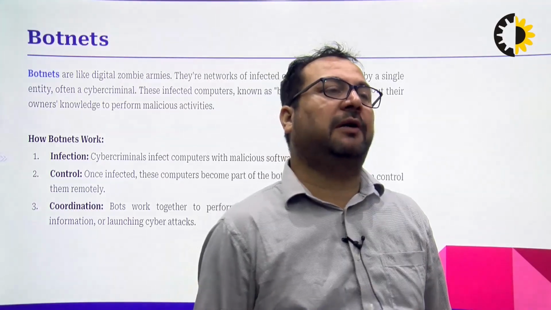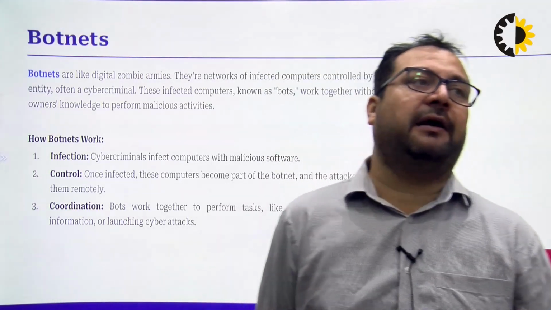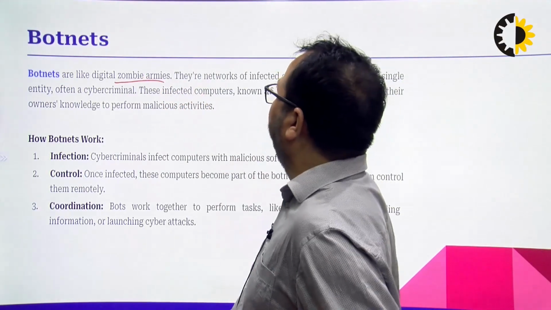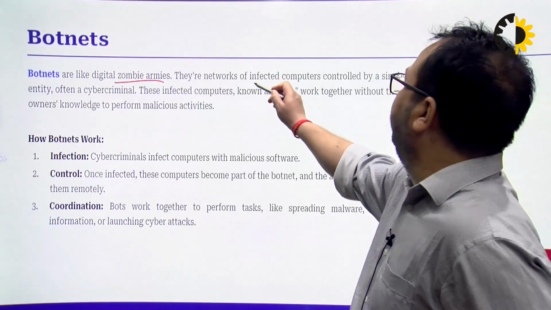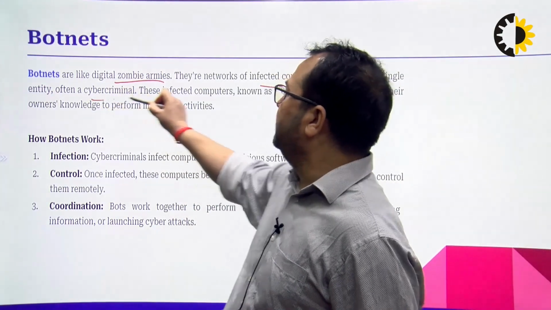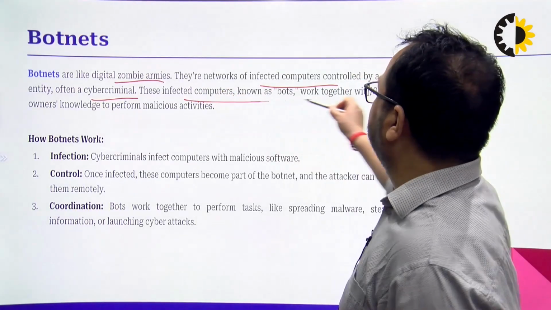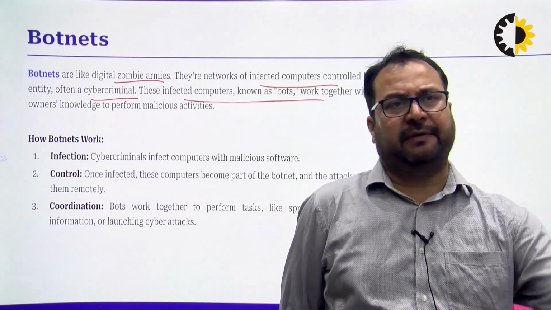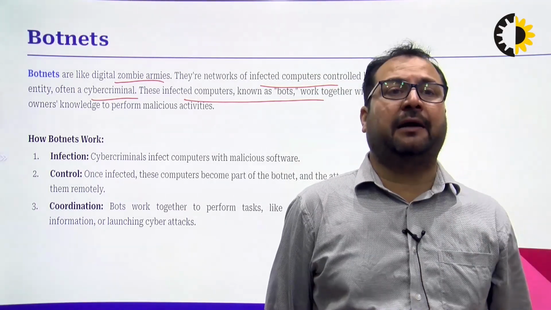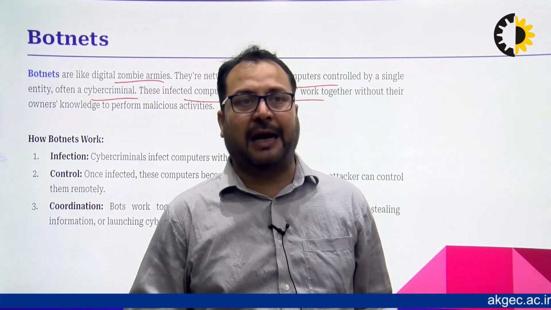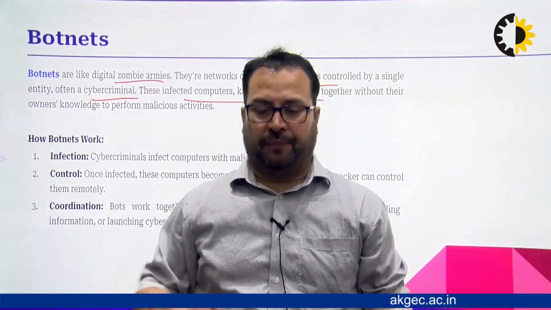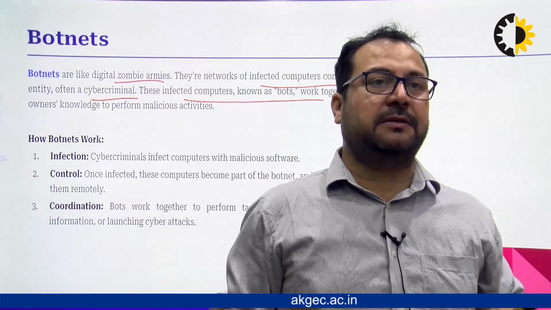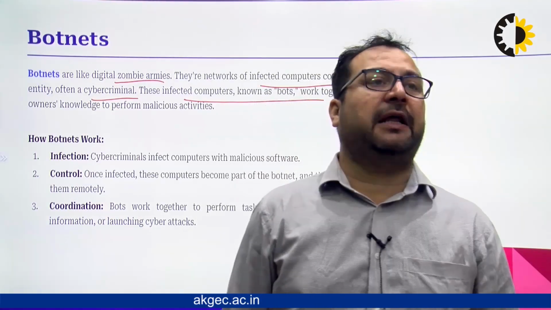Then come botnets. What are botnets? Botnets are basically a digital zombie army. They are networks of infected computers controlled by a single entity, which is a criminal. These infected computers, known as bots, work together without their owner's knowledge just to perform malicious activity. If crimes are organized and controlled by a group, they become more harmful. Botnets are networks of infected computers that are vulnerable and could be easily attacked.